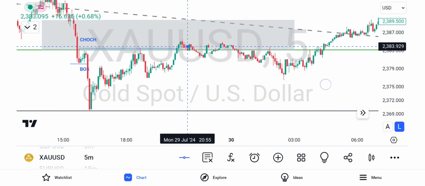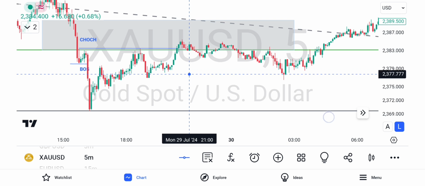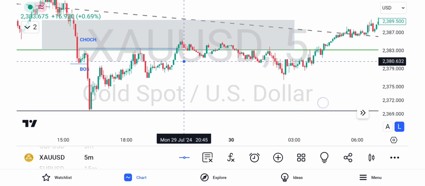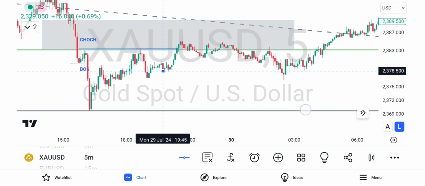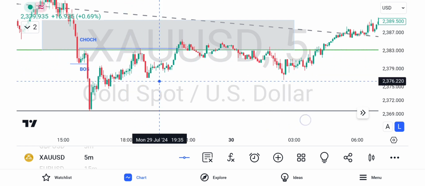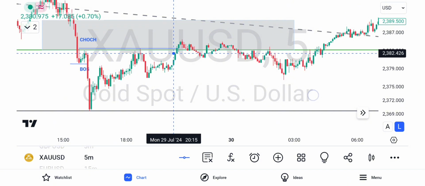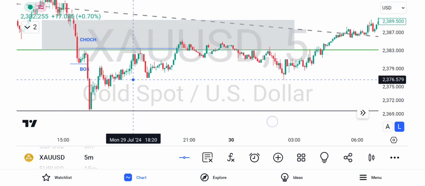So you can take a short trade around this axis and then come back to take a longer trade around this axis, depending on how you would want to trade. So we are looking for an order block around this axis that price will respect to give us our long. Okay, so where's an order block?